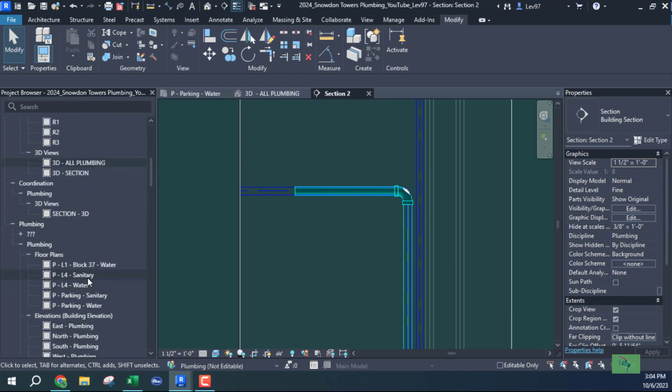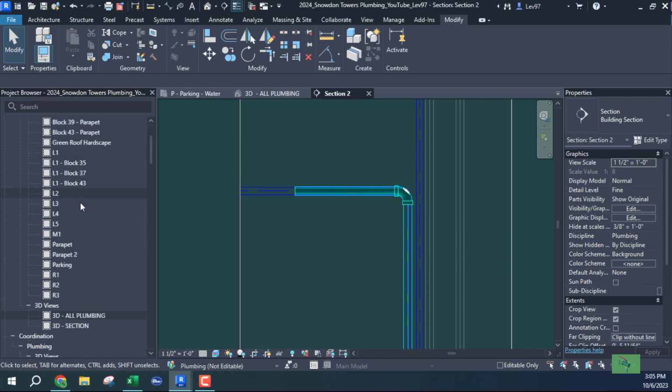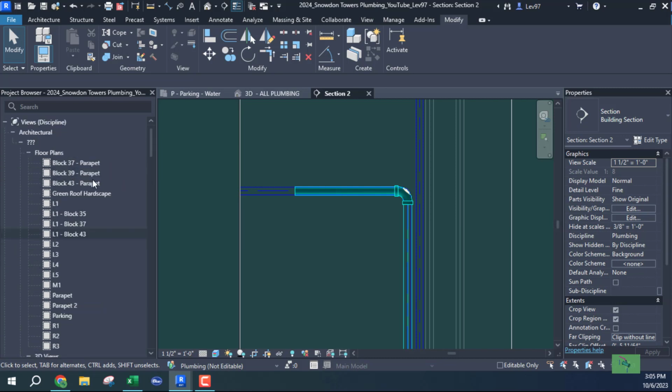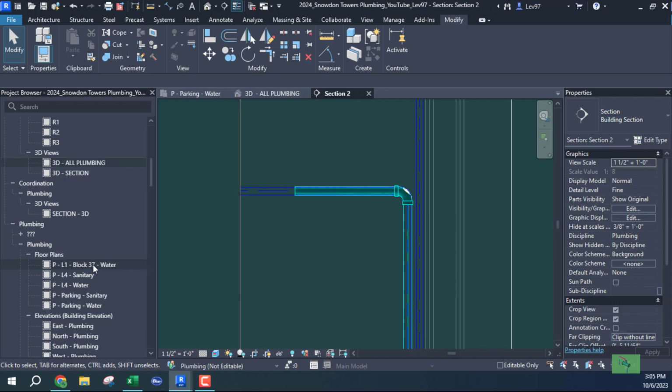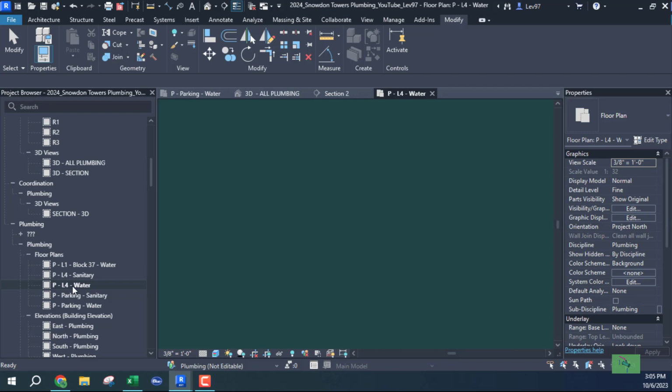So this is level 4, water. I have 2 systems, level 4 water and sanitary, and as I go through this model, there's my architecture level 1. I'm gonna have to duplicate that because I have level 1, block 37, water. So let's go to level 4 water.